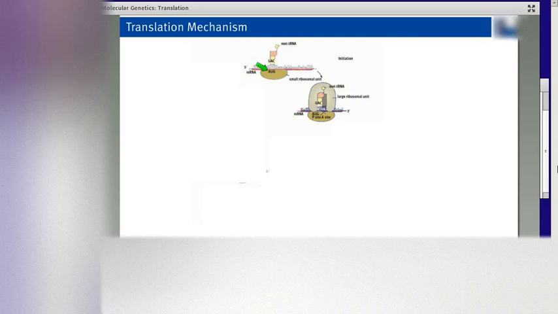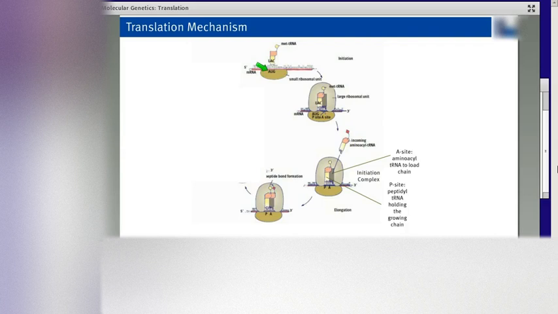Now we have both our large and our small ribosomal subunits. Okay, now things are getting a little more complicated, right? What happens next? The picture's getting more significant. What happens next? So our initiator went directly to the P site. So we've got one amino acid added, the methionine.